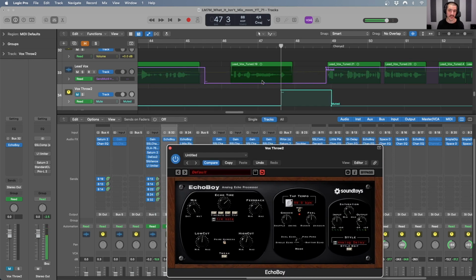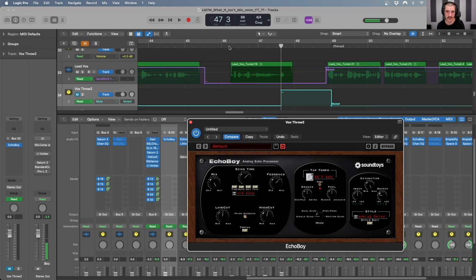Now, in this case, what is happening is the signal is being sent to this throughout the entirety of the vocal performance right here. And so when this is unmuted, it's actually going to be delaying everything that came prior to this. So it's not truly an effects throw. It is an alternate way of getting a similar effect, but it is different. I need to note that.